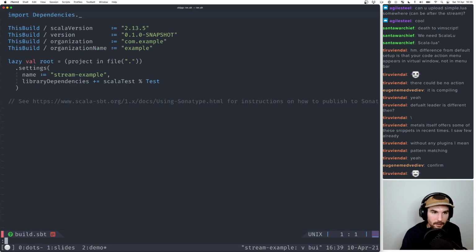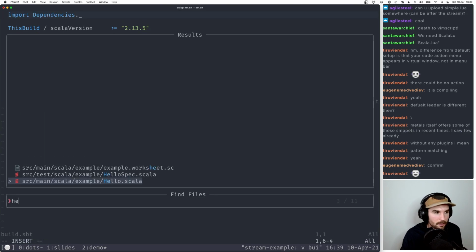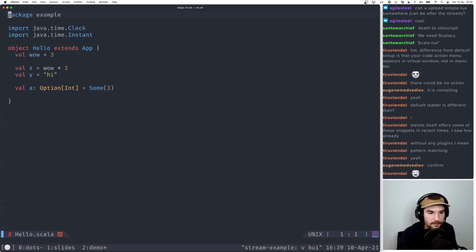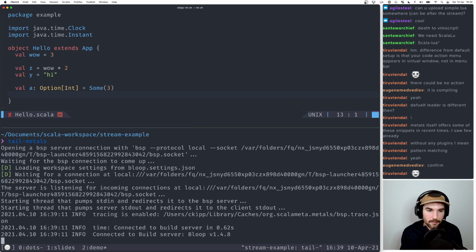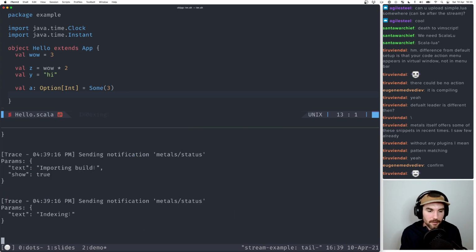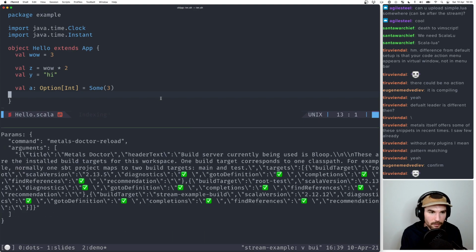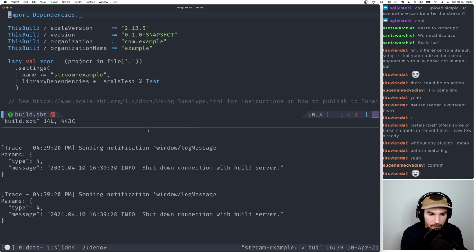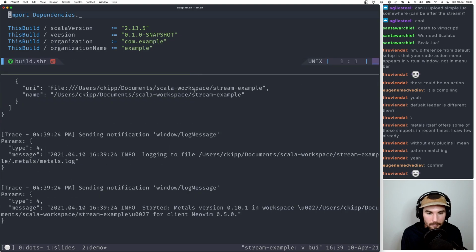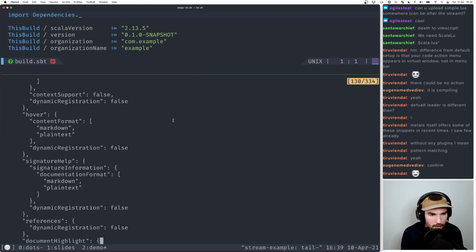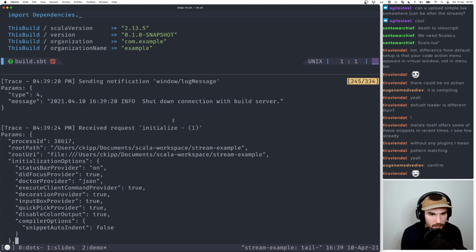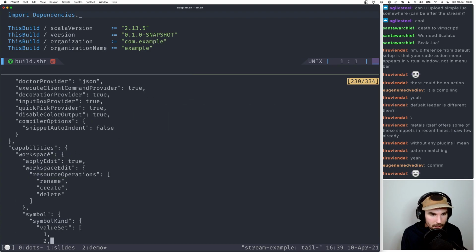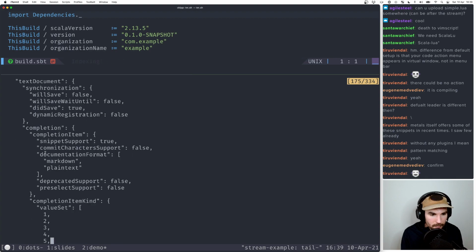Go back over here. All right, let's try this out now. Because now I would really expect. Oh, actually, we should have done this. Nope. Tail LSP. Let's go back up to. Let's shut that down again. Open this up. Okay. I think this is initialize. Capabilities. Completion. What? Snippet support. True. What in the world?